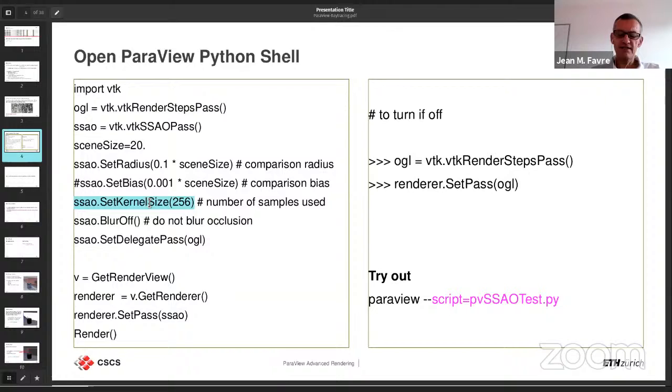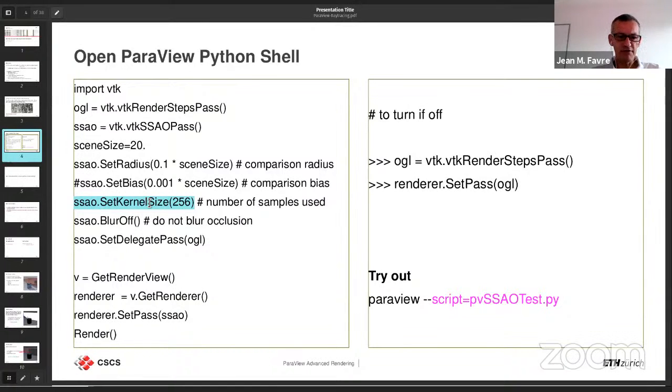The kernel size is the most important. The kernel size really means how many samples we're going to do. Because what screen space ambient occlusion does is a set of repetitions, multiple renderings, which are then combined together, taking into account slightly different positions of light, if you want.